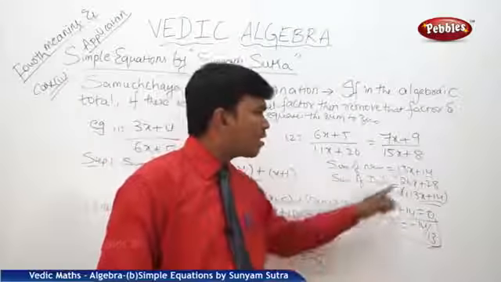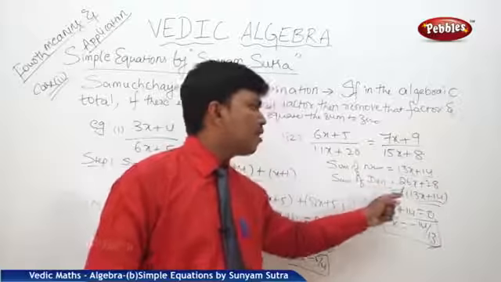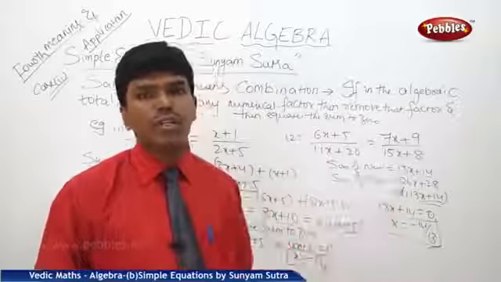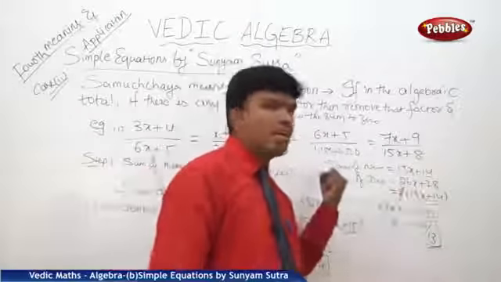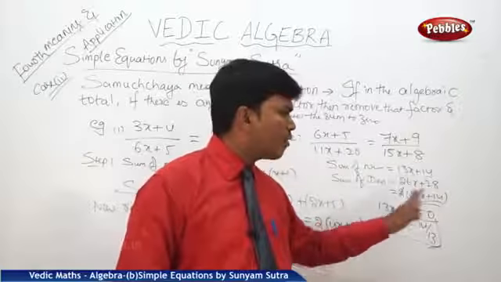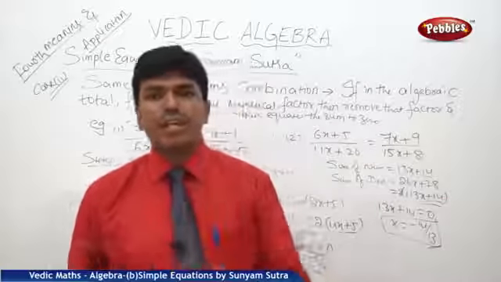For example, here 13x plus 14 and 26x plus 28. In the second sum, that is the sum of denominators, there is a numerical factor of 2 involved in both the terms. So I took the 2 out. Just leave that one, remove that one. And what is the remaining here? 13x plus 14. Now it is the same. So simply equate that to 0.